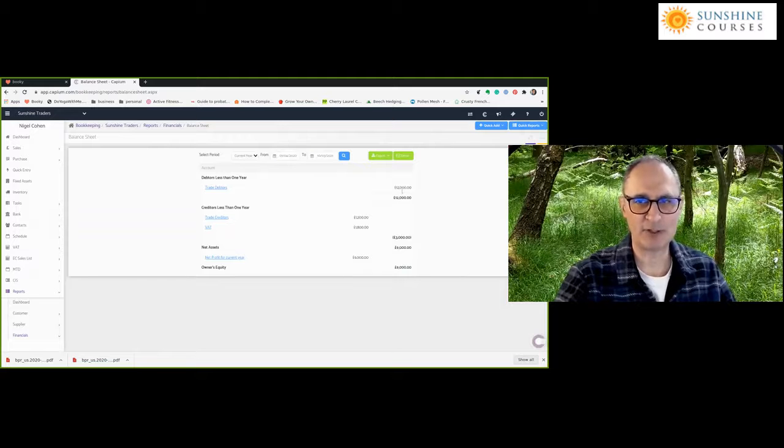I'm now going to look at the balance sheet. And the balance sheet now shows we've still got trade debtors of £12,000. We've now got trade creditors of £1,200. That's the £1,000 purchase we just put through plus the £200 VAT. Look what's happened to the VAT. It was £2,000. It's now reduced to £1,800. It's the £2,000 that we owe to the government because somebody else is paying us, less the £200 VAT we're paying to somebody else, which the government's going to refund to us because we are VAT registered. So this is the mechanism by which we get the VAT back.